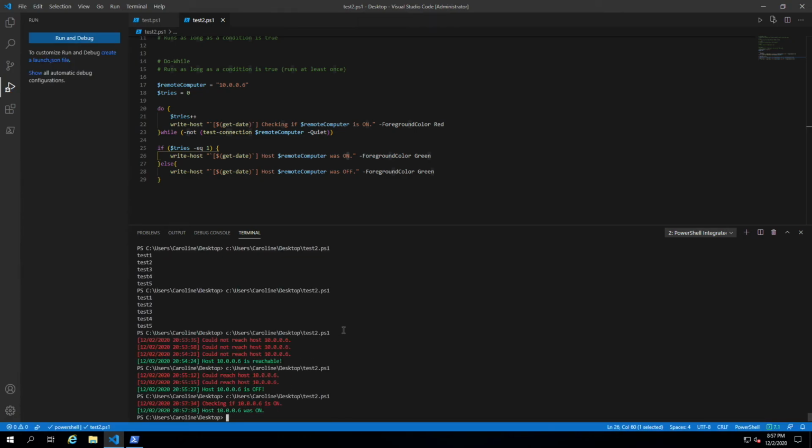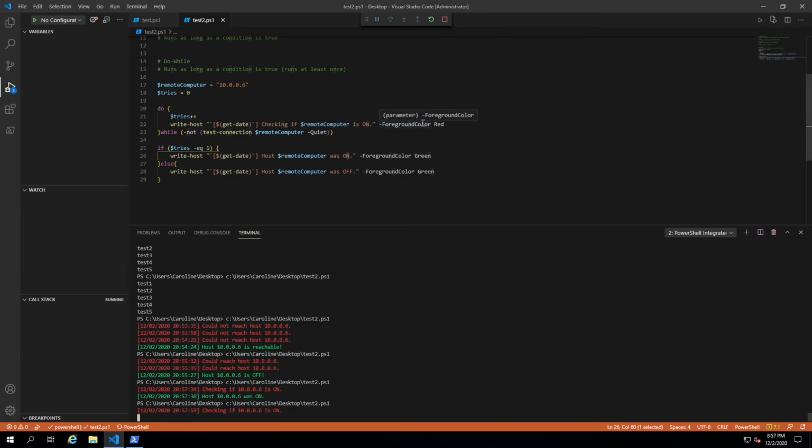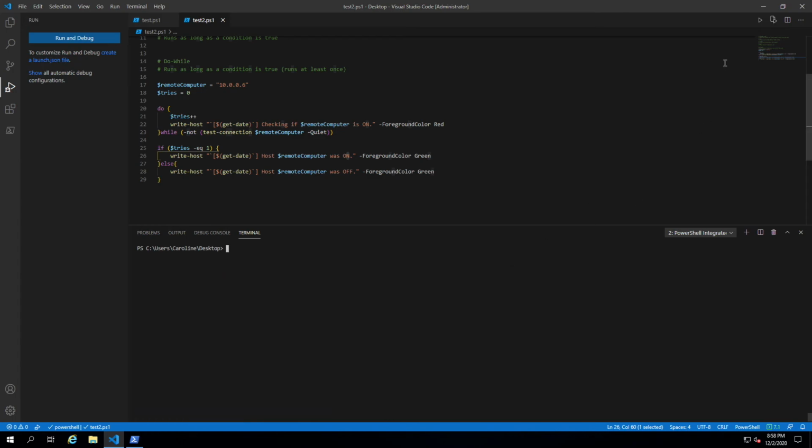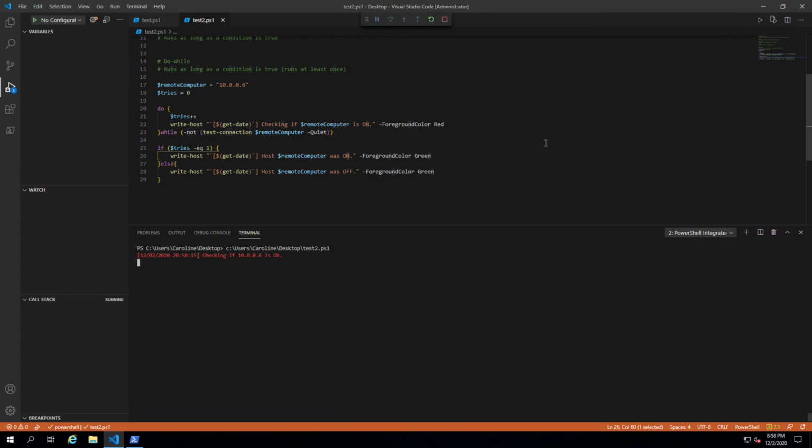Now it's on, and you can see that this ran once, and tries value is 1. Okay, so now we can run it again. I just turned off the machine. It's checking if it's on, and oh, it's still shutting off. While this is shutting off, let me clear this, and it's probably good enough now. There we go, it's probably good enough.